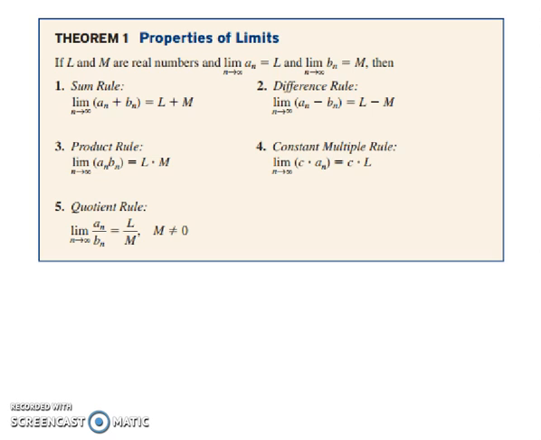You've got your sum and difference rules, where basically if you have a complicated sequence, you could think about it as two separate sequences, a sub n and b sub n, find their limits, and then add or subtract them accordingly. Same thing with the products. You could treat the functions separately, find their limits, then multiply the limits. Same thing if you have a constant times a sequence, and same thing if you have a quotient of sequences. You could find their limits and divide those.